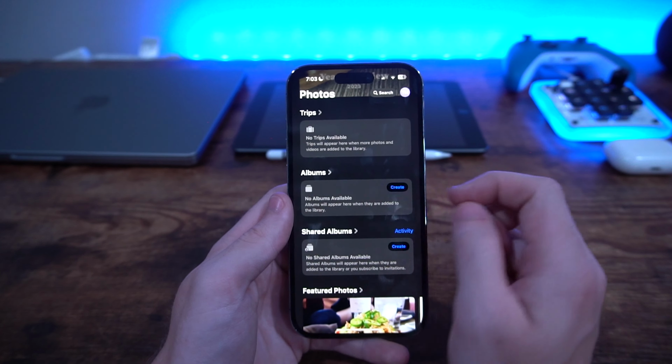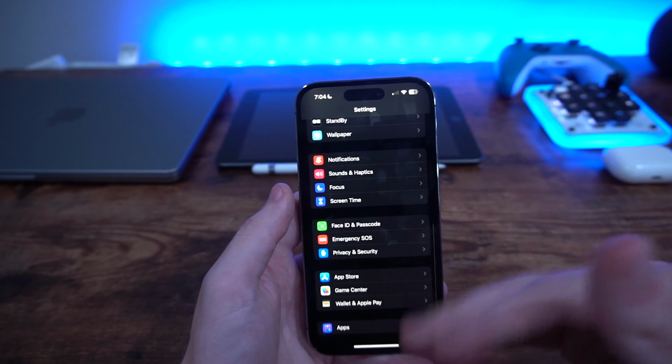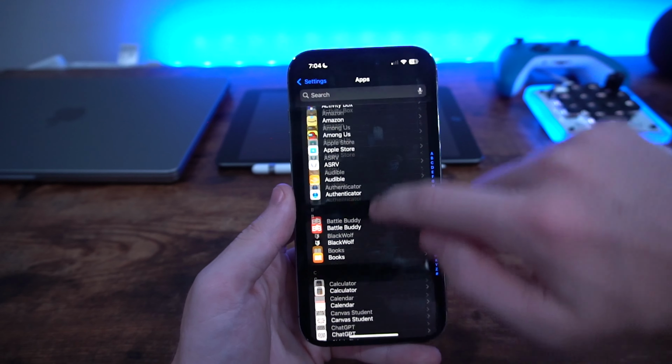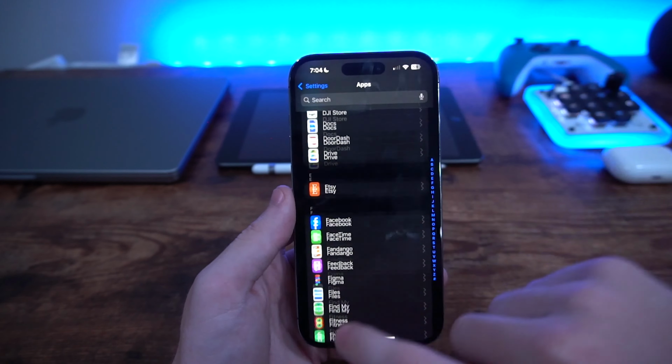So settings got a revamp in this update. If you open it, you're going to see all this. This all looks pretty similar, but when you open up a certain tab, you're going to see it's a lot different now. Not too different, but if you scroll all the way down, your apps just aren't shown here. They're just shown in this apps bar. So hit apps, and now you can see all your apps, which I thought was great because it was a lot of clutter for absolutely no reason.